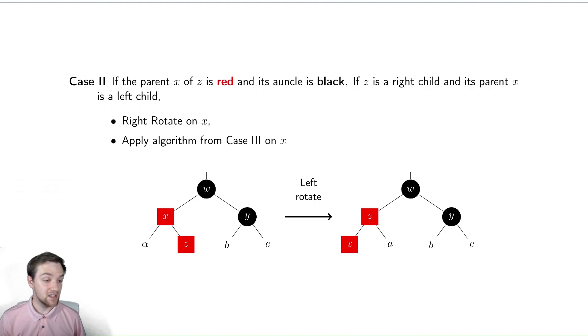In this case, we have that X is a left child and Z is a right child. So if X is the parent of Z, and we have the exact same situation as before. Our parent is red, our uncle is black, so we need to do something to fix this. What are we going to do? Well, Nick obviously has a typo in his version of the notes, which hopefully won't be there in yours.